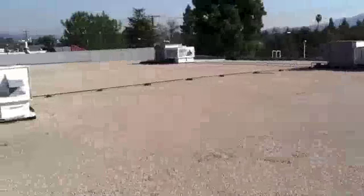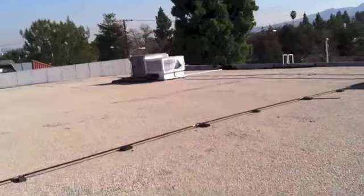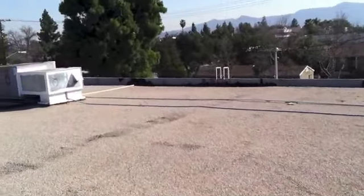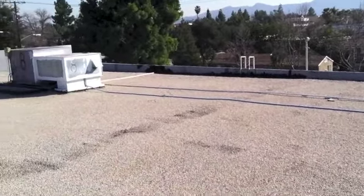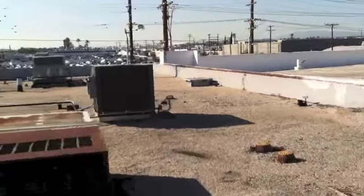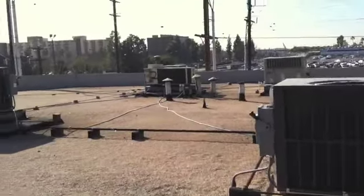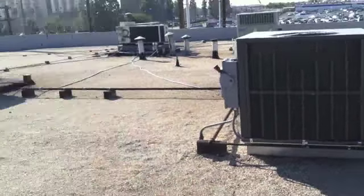The other thing I wanted to point out is there's a couple of leaks, or a number of leaks actually, I guess. But one leak's in this area, and to be honest, it's kind of in the middle of the field. So to stop a leak like this, we'd want to do at least probably a 10 by 10 section right above the leak, but a lot of it's going to be guesswork. The other leak was over here by the drain itself, so it'd be a similar situation. And then away from the drain was the other leak, and I believe it's this newer HVAC unit that was installed. So the repair quote's just going to include basically doing an overall roof maintenance and just pay attention to those areas for the leaks, for the repairs.